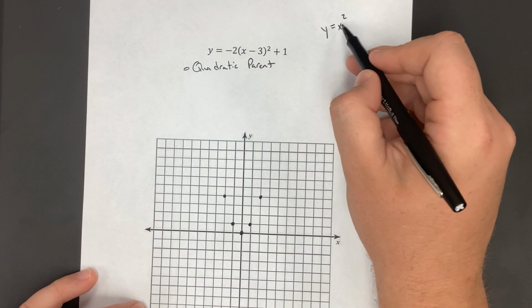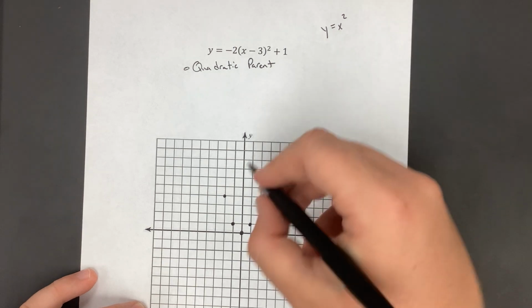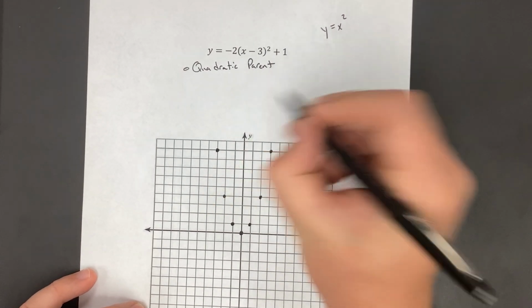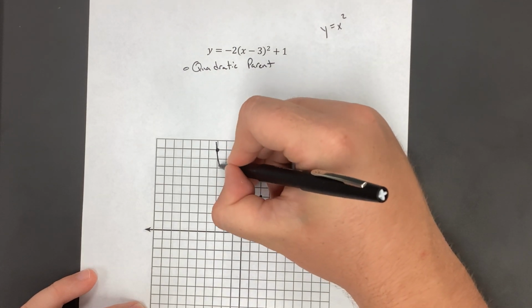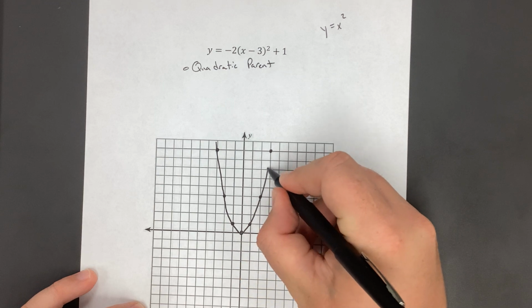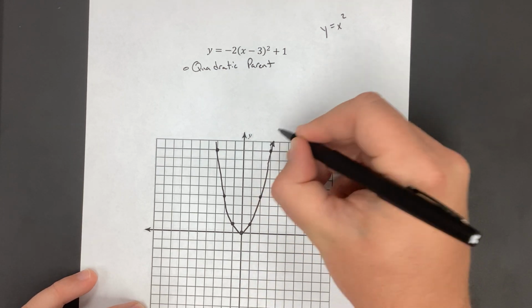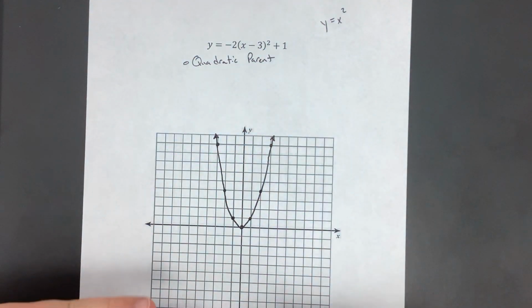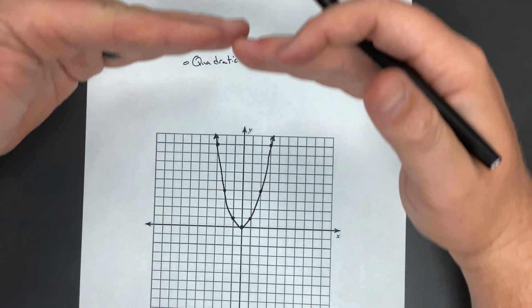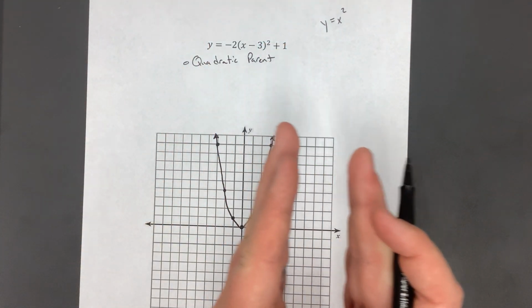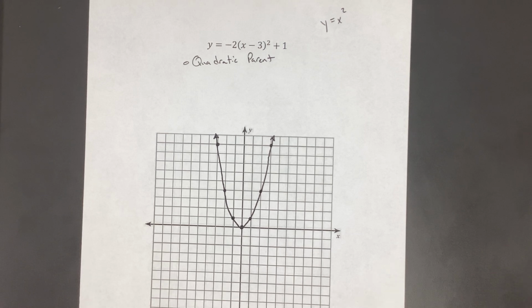And then even if we can go as far as 3 and negative 3, 3 squared would be 9, 5, 6, 7, 8, 9, and here. So I'm going to sketch this the best I can. So that's our parent function, and that's what we're going to transform. That's what we're going to either flip or stretch or compress or move up, down, right, left. And we're going to determine that from what our different transformations are.